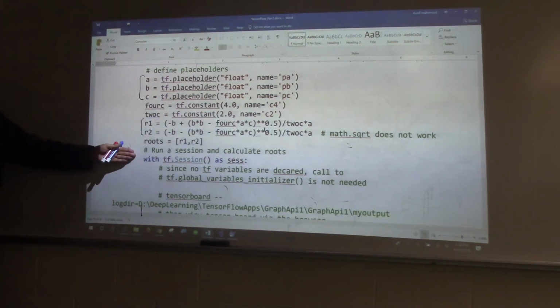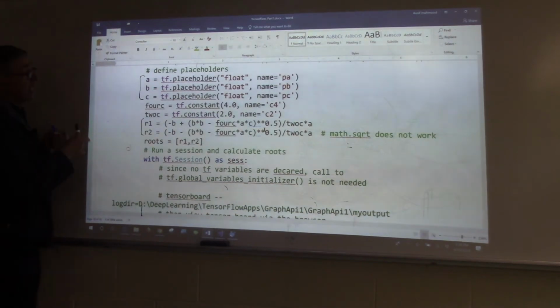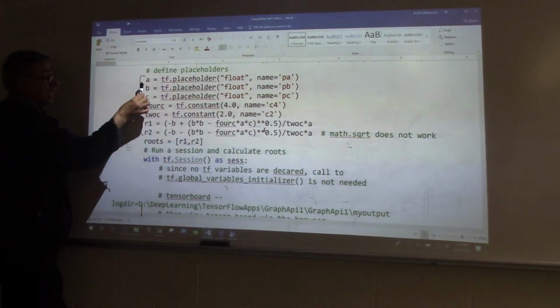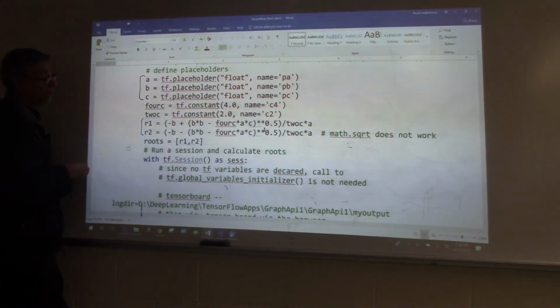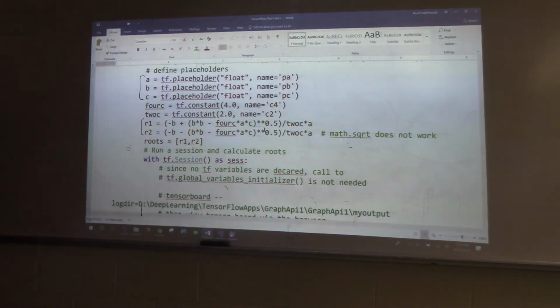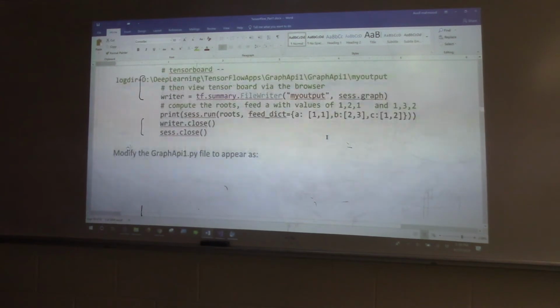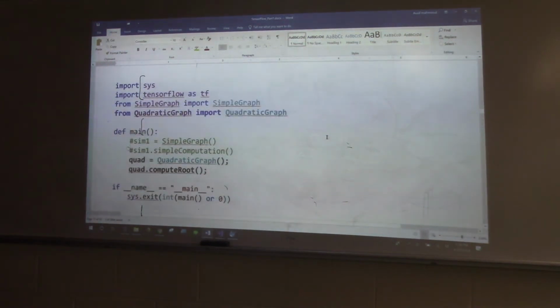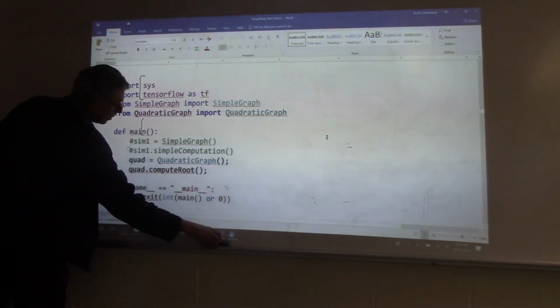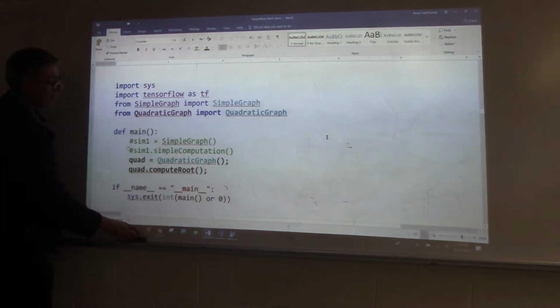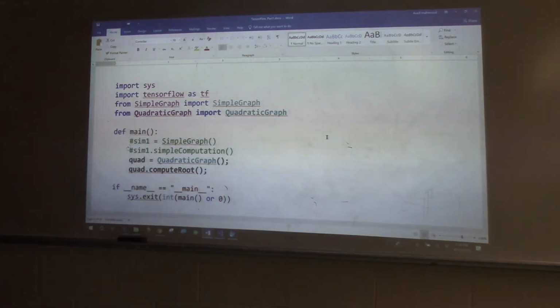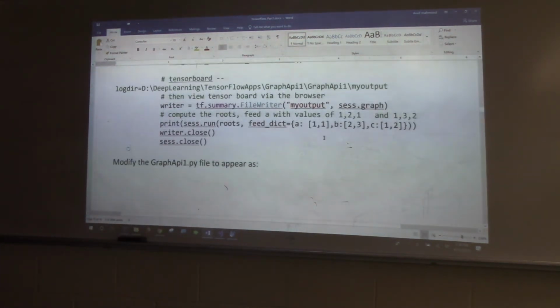So again, how will we run it? In our dictionary, as we run the session, we'll have to feed in the three values, right? Take a look at this line over here.